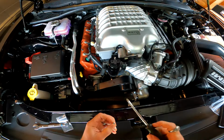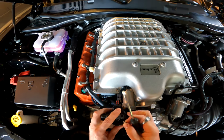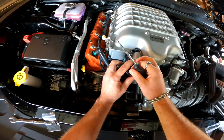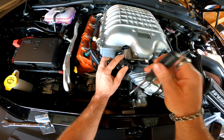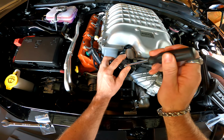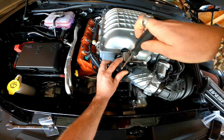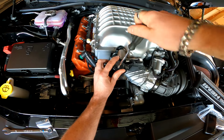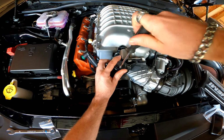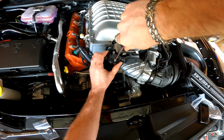Okay, let's get another screw in. Line it up with the hole. Don't drop the freaking screw in there, because then you're going to be looking. This project will turn into an hour project, not 20 minutes. So yeah, don't drop your screws or bolts. All right, make sure it's tight.